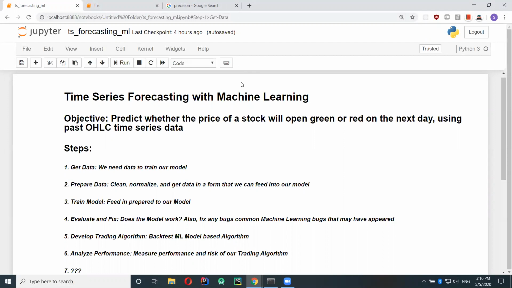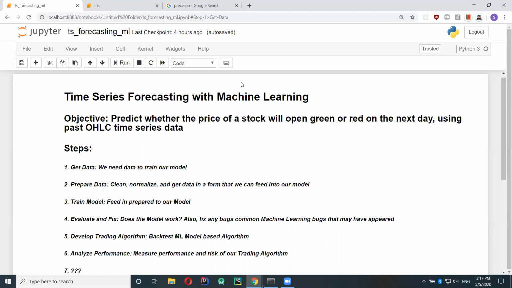So what we want to do is take the past five days of OHLC data, the open, high, low, close data, and predict whether the stock will open up or down the next day.